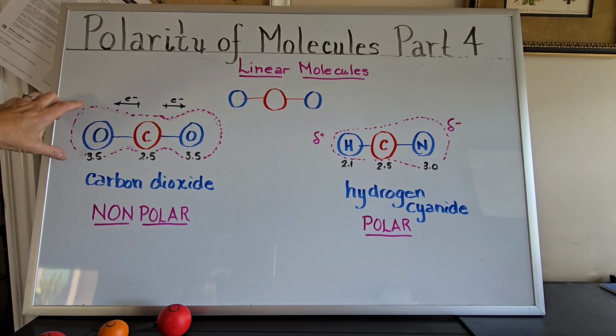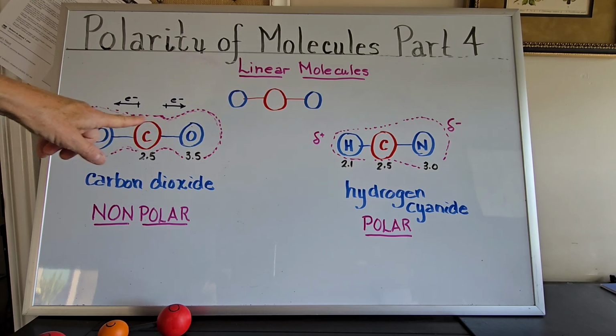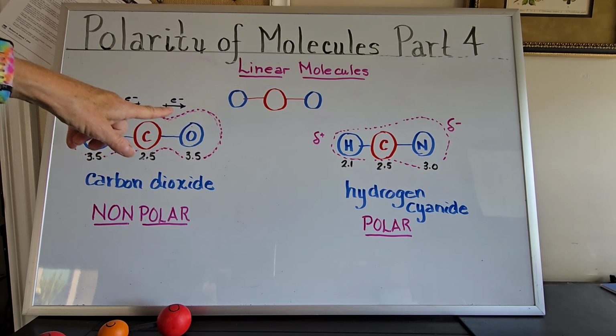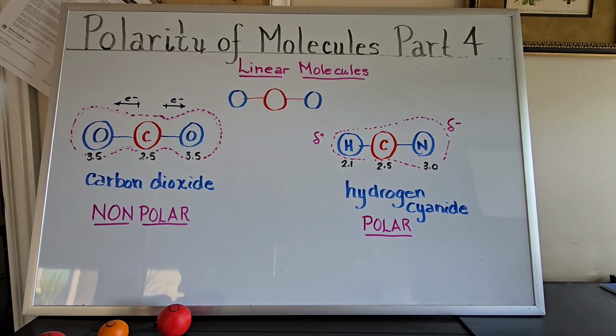So while, yes, we do have these concentrations of electrons, pulling those electrons away from the carbon, notice they pull in exactly opposite directions. And I'm going to use this analogy a lot. It's almost like the electronegativity tug of war. And in this case, neither side wins the tug of war because they're exactly opposite and they have exactly the same pull due to the symmetry. So this molecule does not have a separation of charge. Think of it, if you're a big mathematician, of vectors canceling each other out. So carbon dioxide is nonpolar.